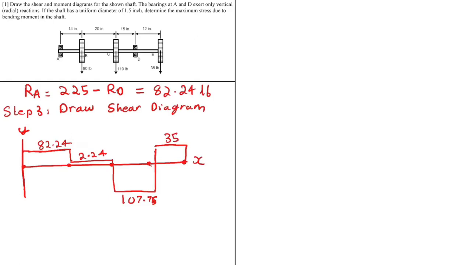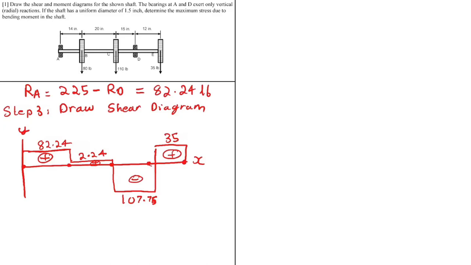So again, the figure goes up when the force is positive. We know RA is positive 82.24, so it is up. Then we have a force of 80 going downward, so we subtract 80 and have 2.24. Then further subtraction of 110 since it's downward, so it went to 107.76. And then we found RD to be positive, so it goes up by that margin. And then it ends at FE equal to 35, which brings it back to 0. So we can mark this location as positive, positive, this is negative, and this is positive. So this is the shear force diagram.